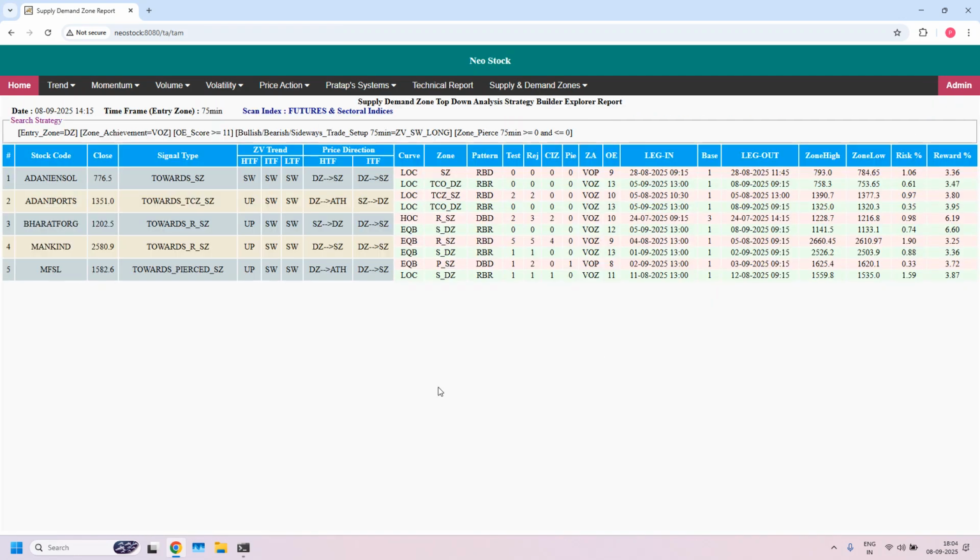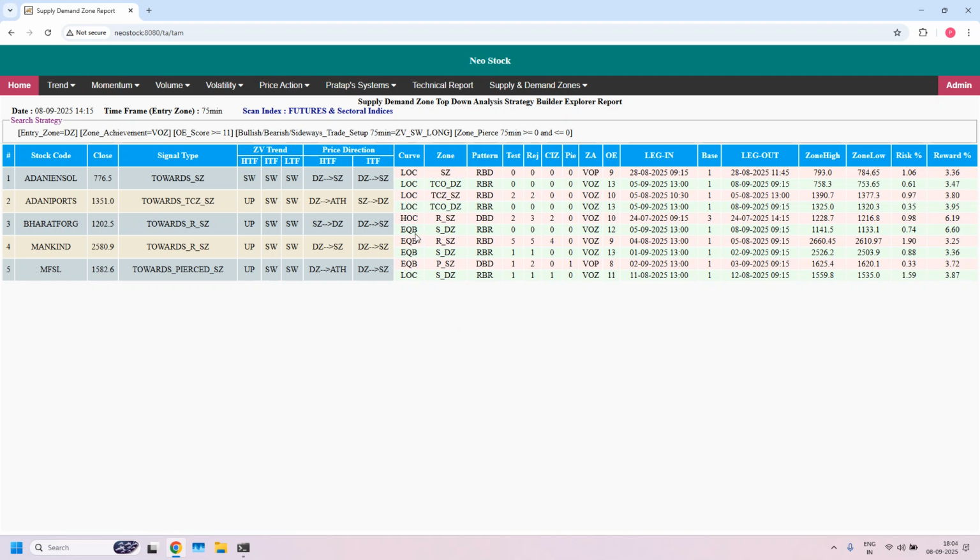Okay, let's filter. We got 5 stocks. You won't be having any pierced demand zones here. Maybe pierced supply zones we may get, but not demand zones. Okay, total we got 5 75 minutes demand zones, supporting sideways long trade setup. But you need to plan your trade only if lesson 30.3 checklist items are satisfied. Otherwise, higher chances of zone violation. Okay, next.